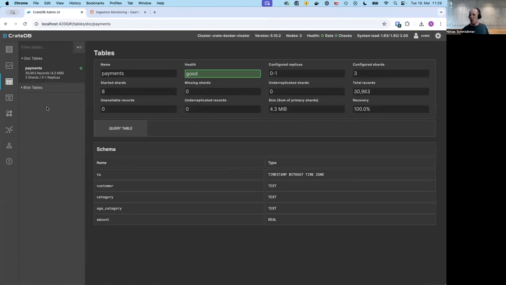Now, what's a bit more relevant for the high availability and the resiliency is what we can see here for the number of shards. As a distributed database, CrateDB has the concept of sharding. This means that this one payments table that we have here is, in our case, split into 3 equal shards.